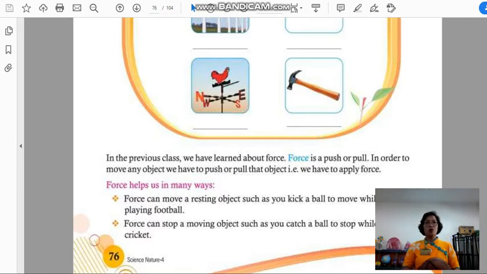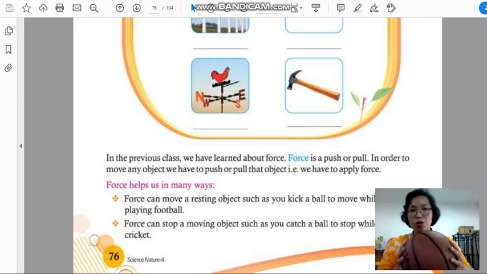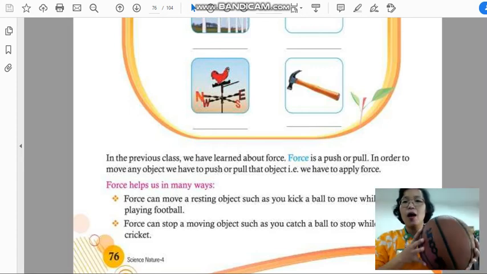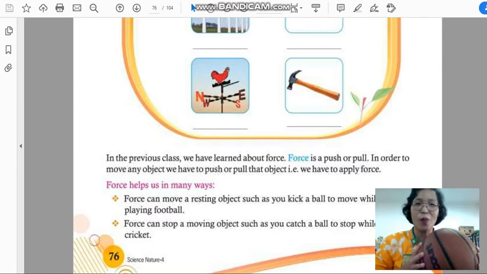I throw it up. I catch this ball. That means I give the force to this ball to stop, making it stuck in my hands. While when I throw this ball up, that means I give the force to this resting object. What is a resting object?